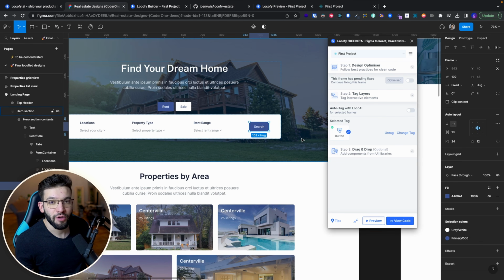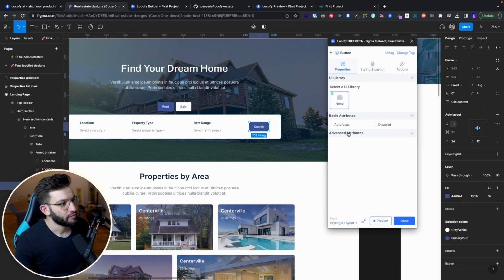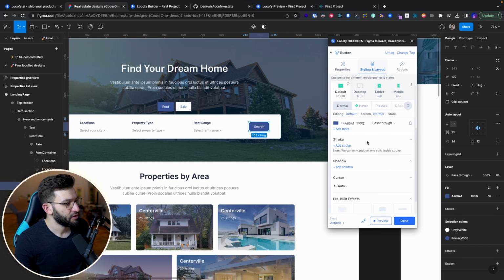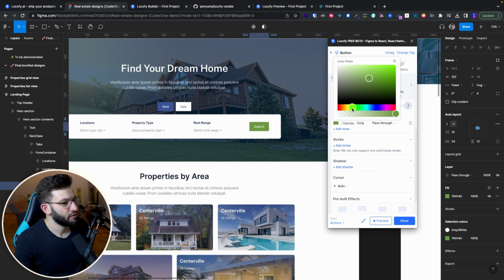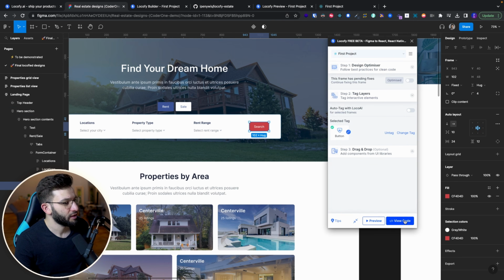And let's say there's another UI designer that went through the design in here through Locofy and tries to change the design of this one. For example, they go to styling in here and change the color of the button from the violet to something reddish. Click done, and they sync that into the actual code.